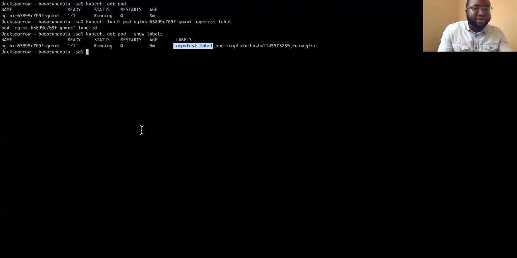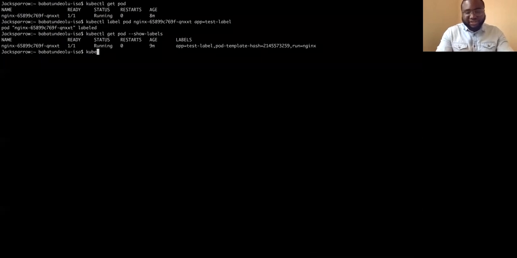Now, back to the question that was asked not so long ago, and what Tunde was talking about. If we had another application running, and we had several pods running in our cluster, a way to find out applications using a particular pod is to run kubectl.